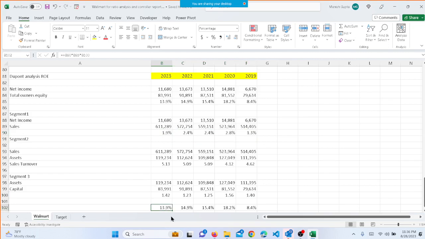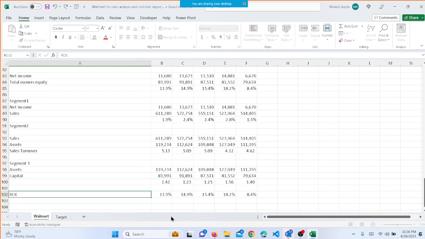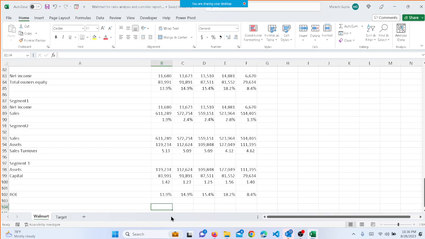So let's say the company wants to earn a target of 20% in terms of ROI, what should it do? It's not easy, and the only leverage they have is the sales, the margin ratio, right? So what would they be able to do? We know that this ratio is a combination of these three factors. So what we can do is take a target of 20% and divide this target by the multiplication of these two factors.